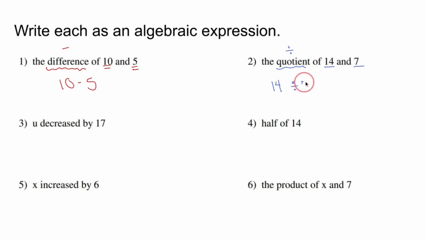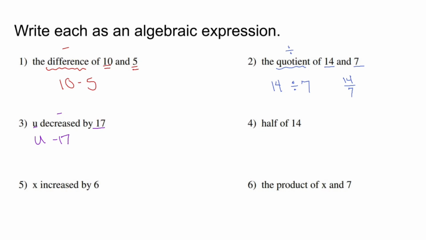Now, you might have a teacher that would want you to write it out like this. It's all good, as the 90s rappers would say. You decreased by 17. Decreased means minus again. So when you take you, or as Soldier Boy would say, you, and decrease it by 17, you're going to take u minus 17 because you're taking away the 17.